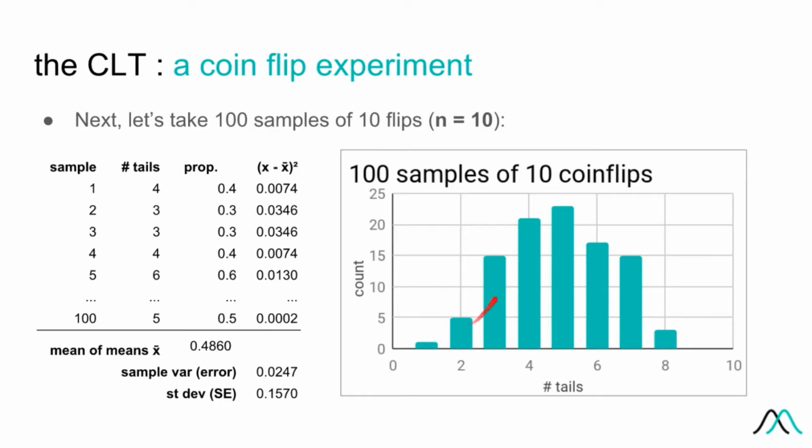This plot of our 100 samples of 10 flips each shows us that when we take an average measure, now of n equals 10 individuals instead of a single n equals 1 individual measure, the possible sample means begin to form a normal distribution around the true mean of 0.5. This is the CLT at work.